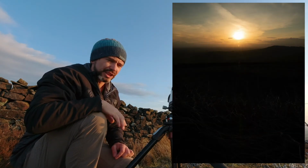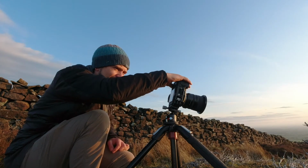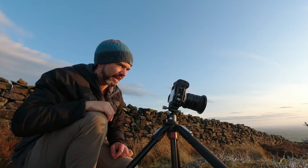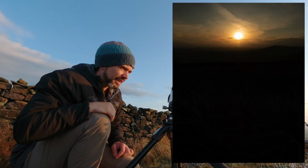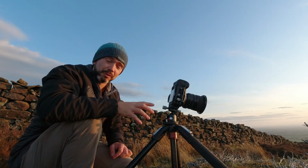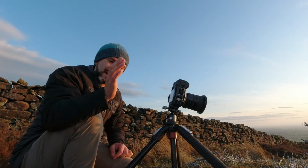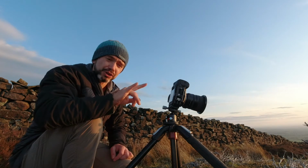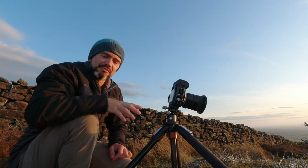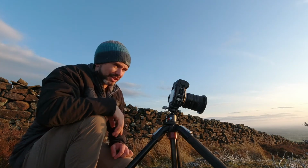So that's on 1/30th of a second. And I'm starting to get that sun star. And I'm going to drop that exposure again. I'm going to go to 1/60th of a second, fire that off. And now I should have a beautiful sun star. The reason why I've dropped my exposure again for the sun is so when I lower my highlights, I've got 2 shots, as one of them might be too low, and the other one is basically giving myself breathing space. It's giving myself room for error, room for messing up.